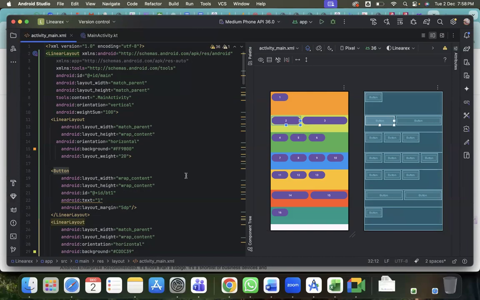So you have to practice more on these two layouts. That is the main thing here.